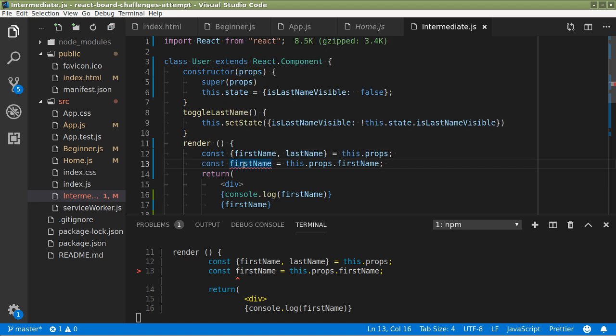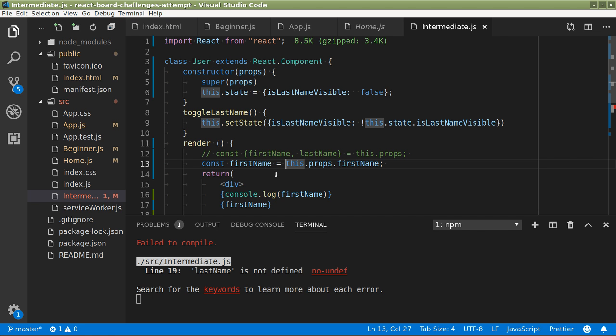It's not liking it because that's already defined right up there. But if I didn't have it defined up there, then that's essentially what it's doing. Const first name equals this.props.firstName, and also the same for last name.